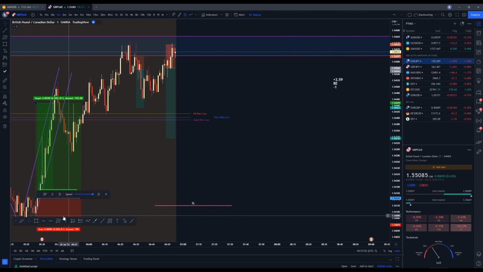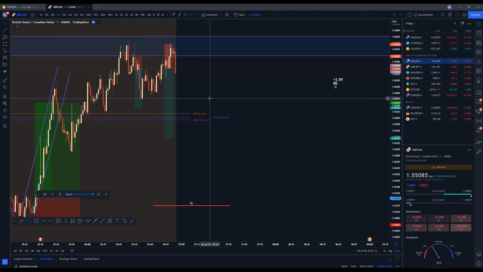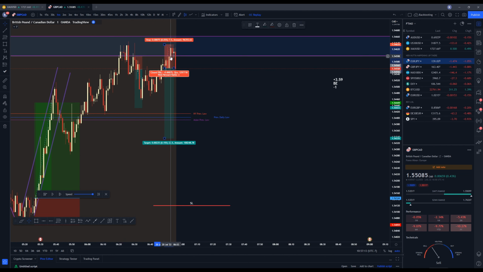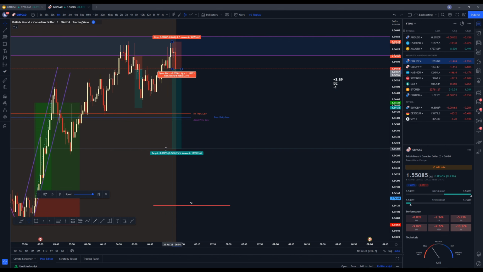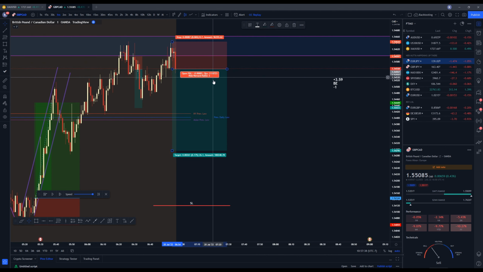I think I got a little bit hasty on that, but that's okay, because now we're putting ourselves in a tricky spot, because this is kind of a trading range, and we're trying to trade from the top of it. I'm going to re-enter here based off of this candle. So same idea. I think I'm going to remove this trade because it's in the way, and it's pretty much the same exact area, same exact idea, but I'll put it a little bit higher so we can be a little bit more protected. But we're putting ourselves in a tricky spot by selling this low.